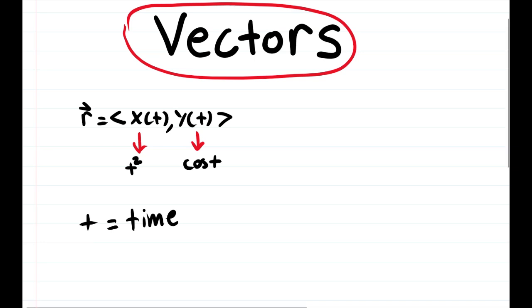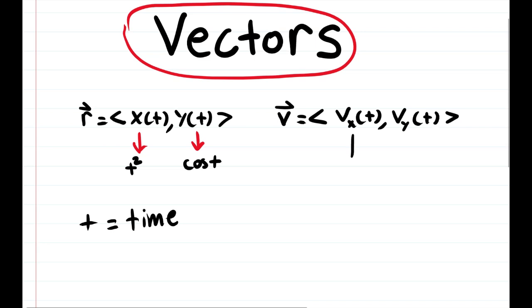But you don't only have to have position vectors. You can also have a velocity vector. Let's say you have a vector v of t, and you still want to keep it two-dimensional. So you want to have two components. You want to have an x component velocity and a y component velocity. So you could create a vector v. You could do v sub x of t, and you can do v sub y of t. So what does this mean now?